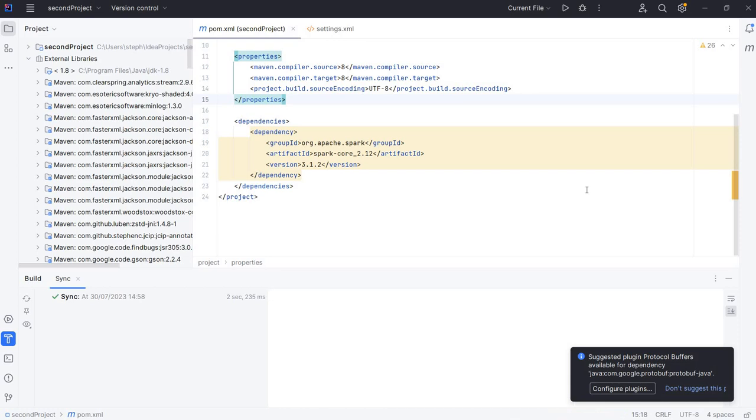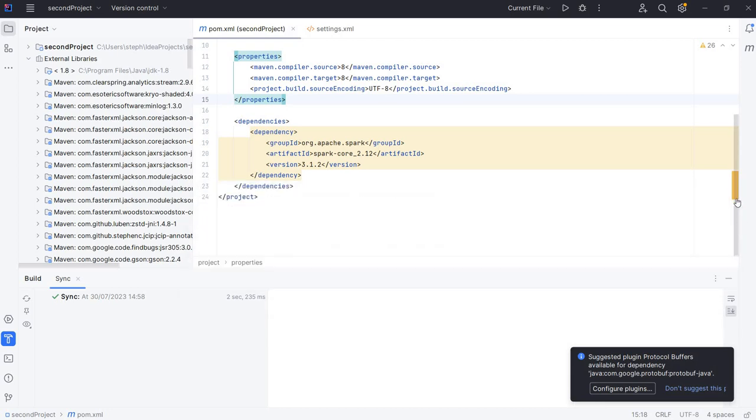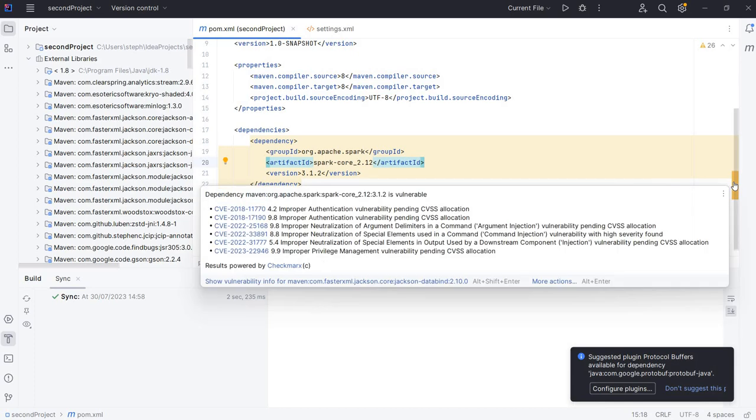Okay, basically, I think this error is coming in this version. It's not an error, it's just some warning actually. If I try to check it, it says the dependency is vulnerable.